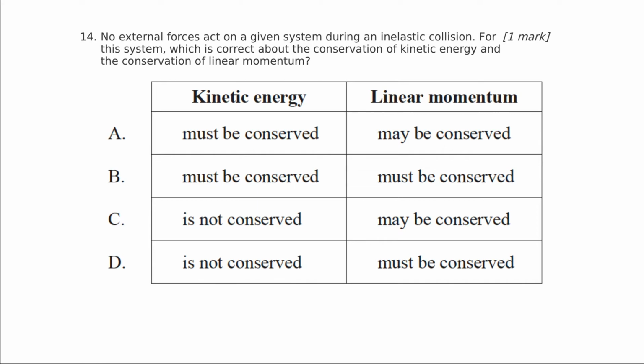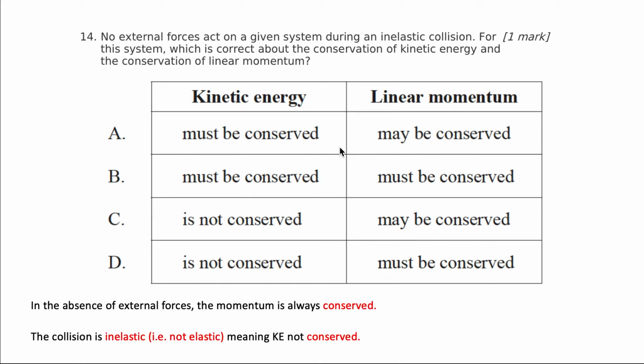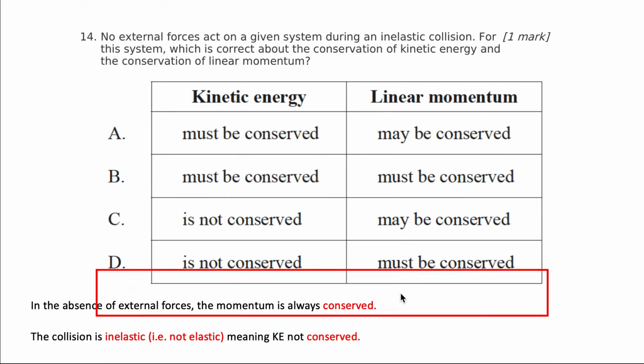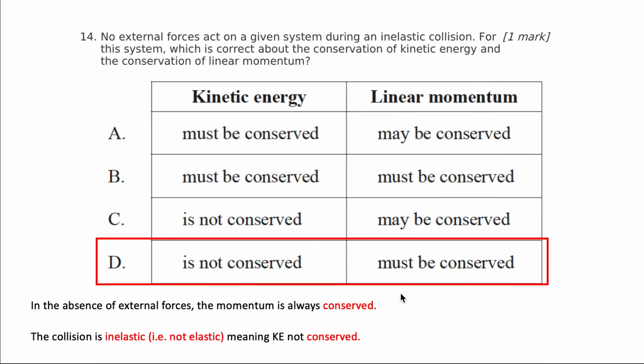No external forces, inelastic collision. Well, when we're thinking about linear momentum, our linear momentum must be conserved. It's not something which is conditional, it is a requirement. So our answers here are either B and D. Kinetic energy is not conserved in an inelastic collision, and so therefore our answer here is D. We're repeating a similar question here from the previous ones.